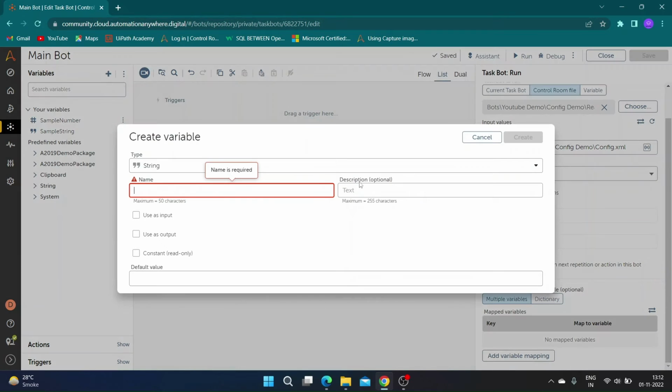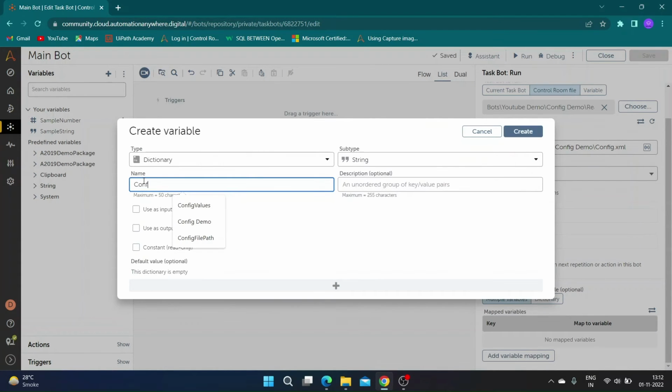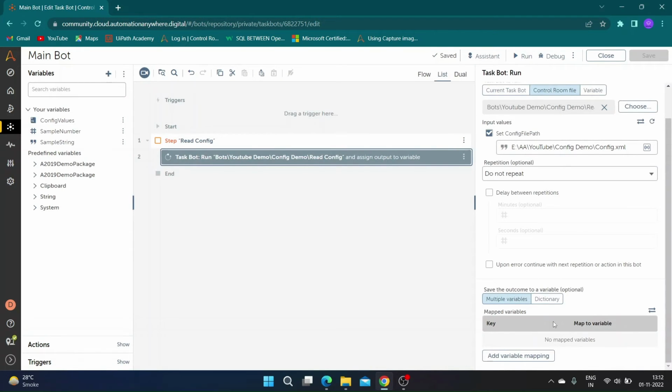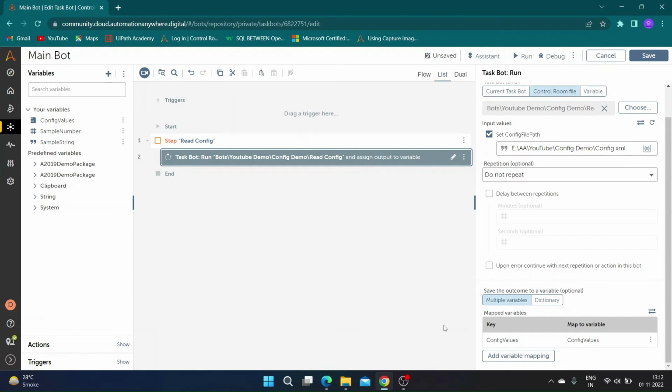Now create a dictionary variable to store the output from the run task. I will name the variable config value. Now map the config value variable of main bot to the config value variable of read config bot.